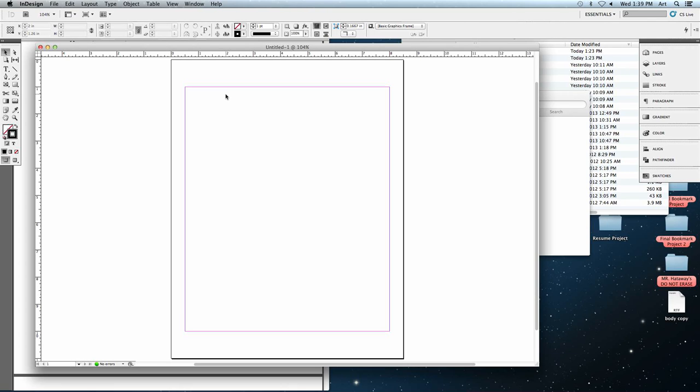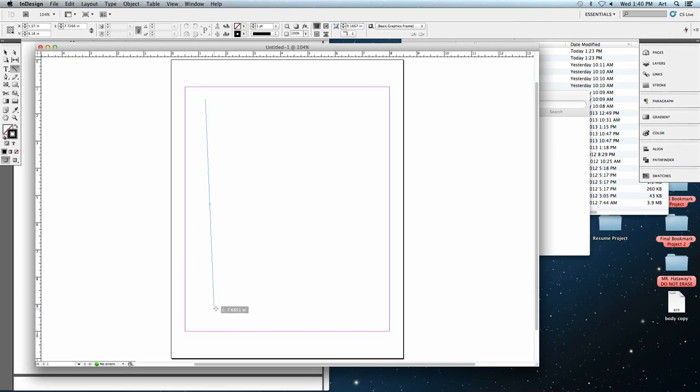First thing, let's jump right in and actually start drawing some lines and creating some different things on our document. What we want to do is draw a line going down the left side of our page. To do this, we've got a tool that allows us to draw lines. It's our line tool. It's located right next to the T, the type tool. With it selected, making a line is simply a matter of clicking and dragging.